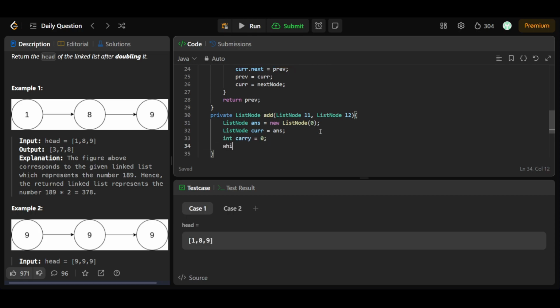So now, while my carry is greater than 0, or my L1 is not equal to null, or my L2 is not equal to null.